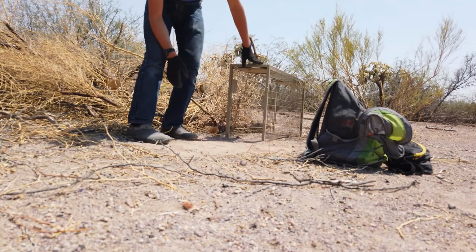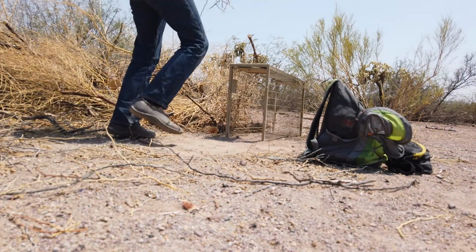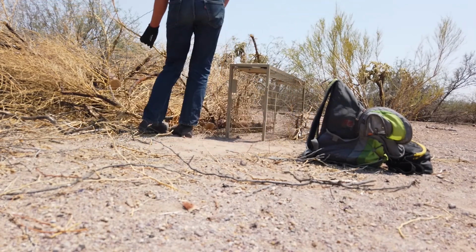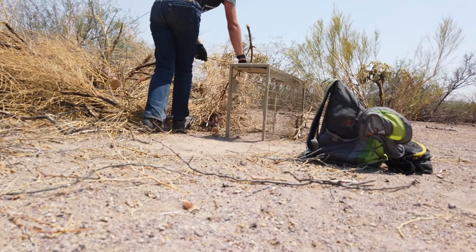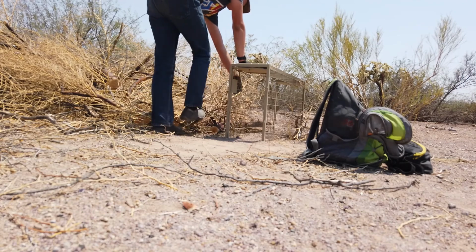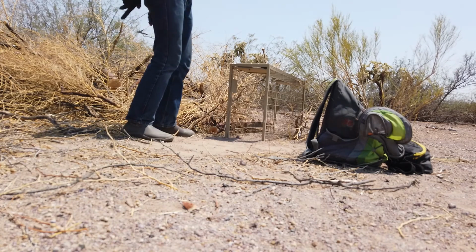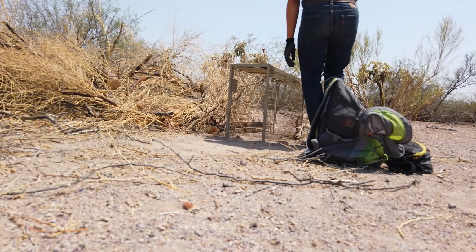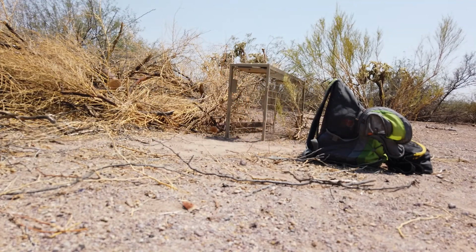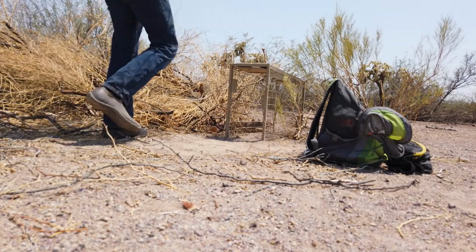So another thing. Get a good old ton of brush, stick it in around the cages. These traps here, where I live, there's not a ton of brush. Brush is not to hide the cage from the critter or to camouflage it any. The brush really is to make sure the animal can't satisfy its curiosity on the outside of the cage trap and not want to go in. Or in this instance, to block the animal from going any other way but the cage.